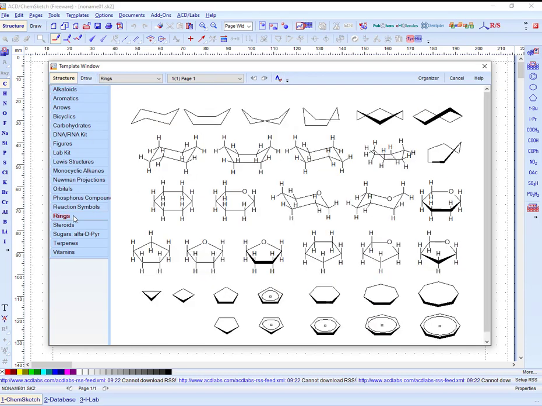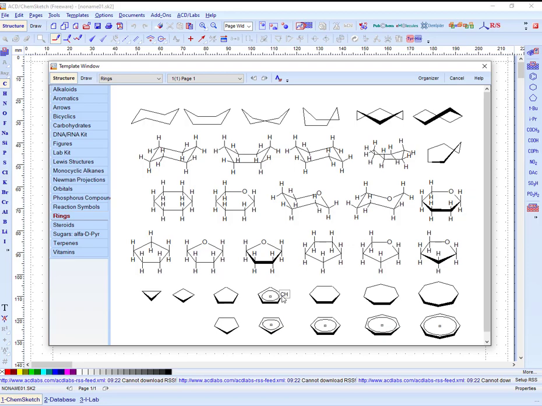If we go to rings, the rings are really useful because they show some of these common ring types in a three-dimensional way. Like I said, I'm going to use this cyclopentadienyl framework. You can see here that it's a five-membered ring.